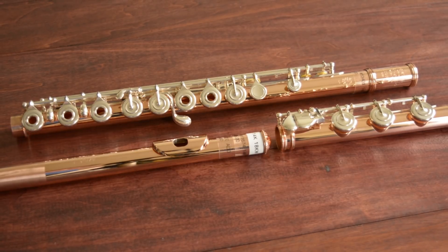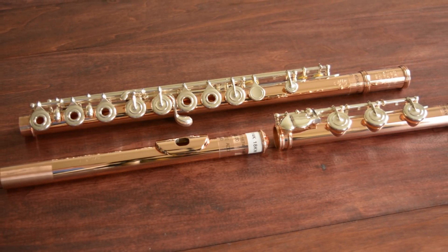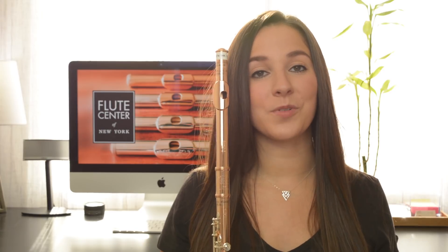Our next metal is gold, and there are a lot of different types, including rose gold, regular gold, 9 carat, 10 carat, 14 carat, and 24 carat. Just like silver, gold has a lot of different options. Gold flutes can come with either silver or gold keys, tone holes, rings, ribs, and posts. Gold's characteristics are a beautiful, warm, and rich sound. This is a Hanes handmade flute with a 14-carat headjoint and body and silver mechanism.